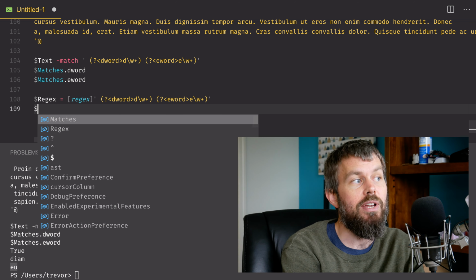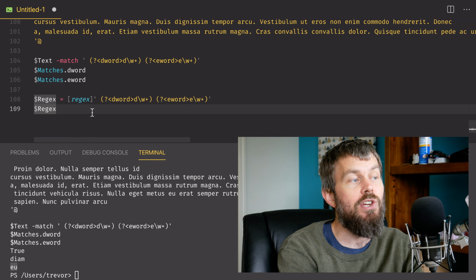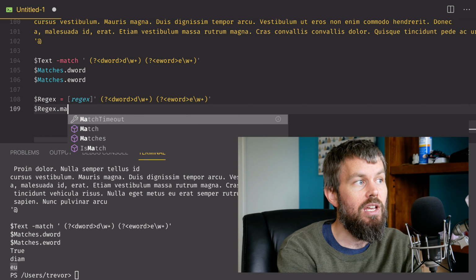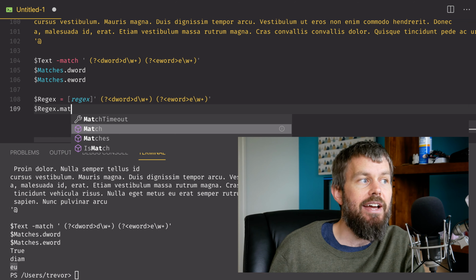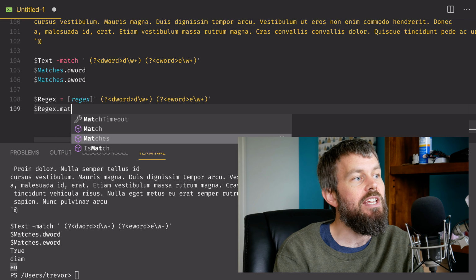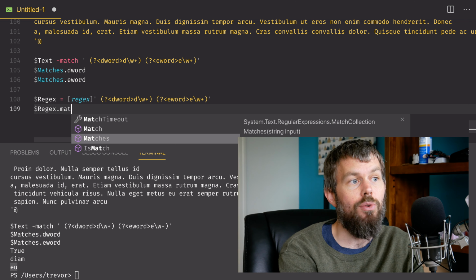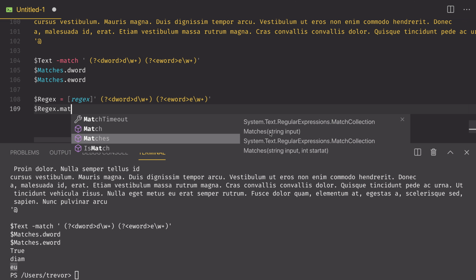So now that you've created this regular expression object and specified exactly what you want it to match, you can start calling the methods on this object. If I start typing match here, you'll see that this regular expression object actually has a match and a matches, plural, method. If we take a look at the method's signature by hitting Control Space, you can see that there are a couple of overrides here, but it's very simple to call this method. All we have to do is specify a single parameter containing our input string, and that input string is our text variable that contains our big wall of text up there.